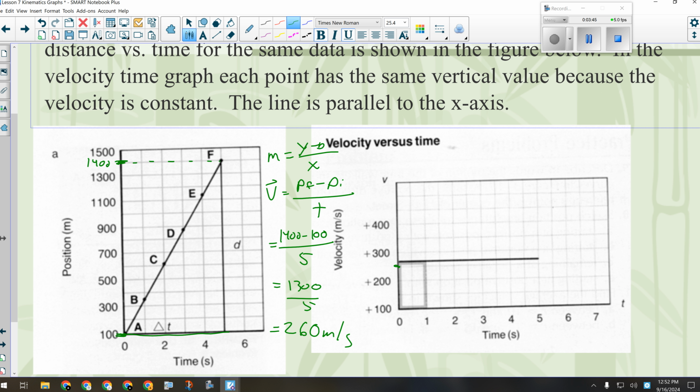You'd be surprised how often I show a graph that looks like the one on the right on a unit exam as a multiple choice question. I'll say, what is this object doing? A, accelerating, B, moving backwards at a constant velocity, C, moving forwards at a constant velocity, and D, it's not moving. You'd be surprised how many people pick it's not moving, because they see a horizontal line and our mind goes straight to horizontal line means nothing's happening.